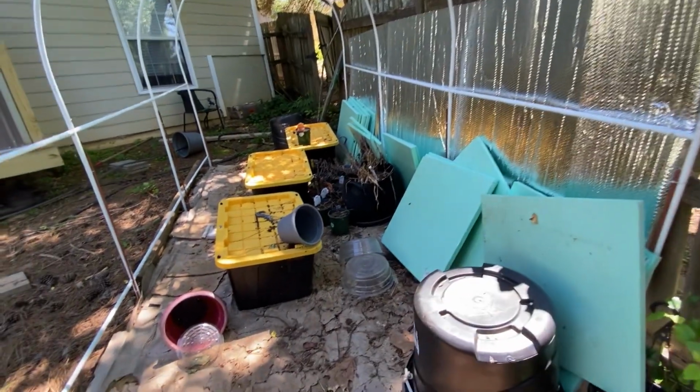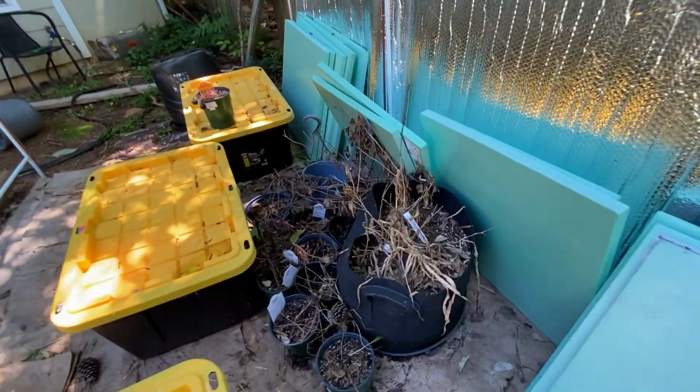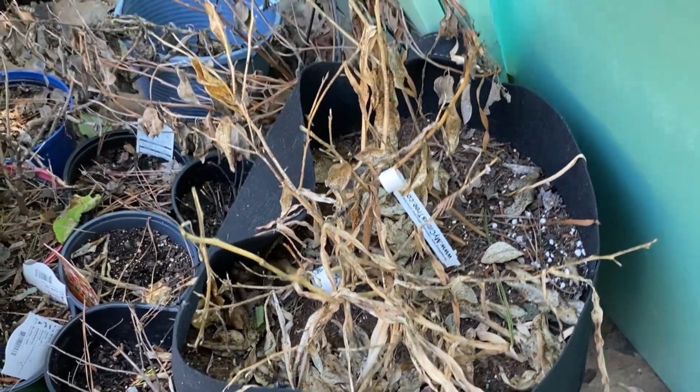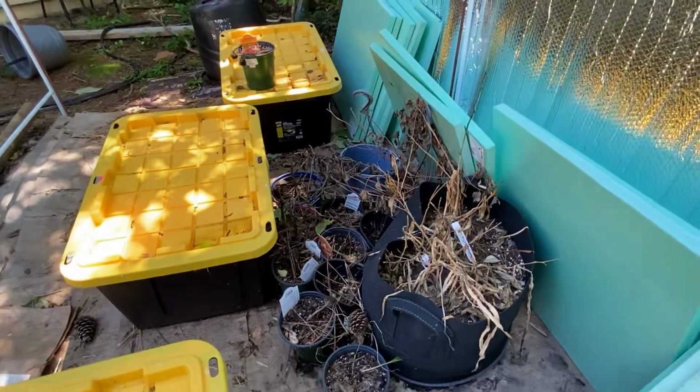That is my poor lemon lime tree. Someone else said it died all the way back and it came back when it got warmer. I don't think that's going to happen. So lesson learned. I'm probably not going to do citrus because I just don't have the patience to bring them in and out.